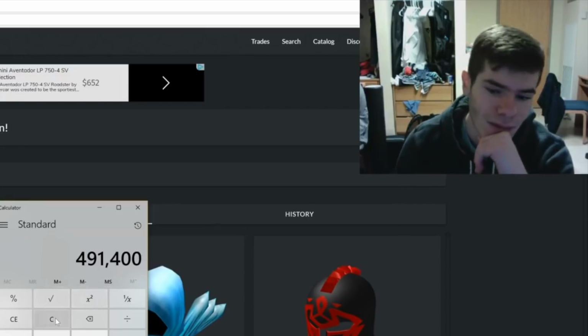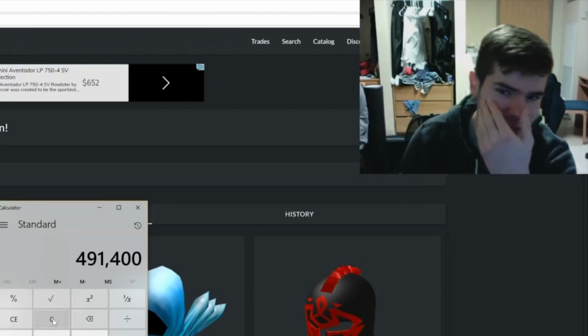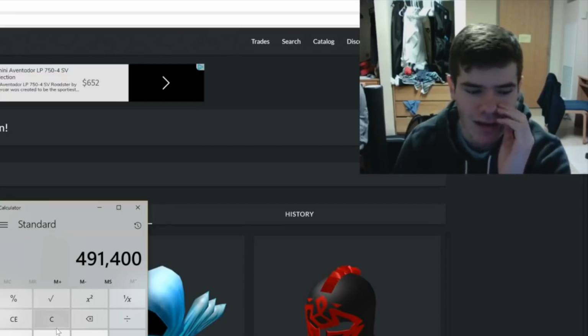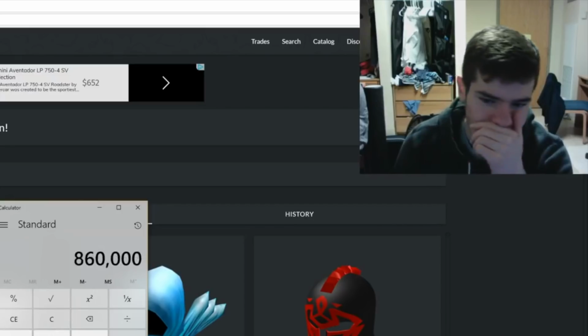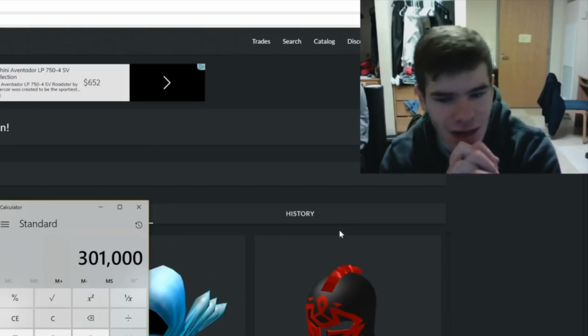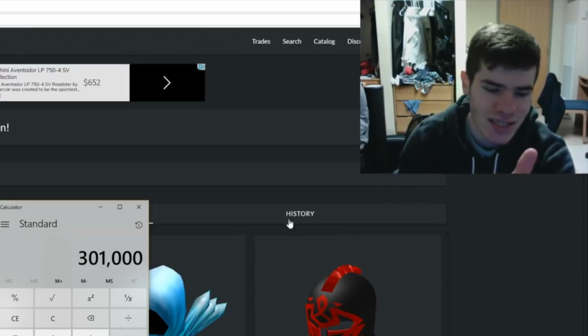But let's say you earned a lot of Robux through your games and you were trying to decide, should I cash it out or buy enough items to get as much as me? So we're gonna do 86 million divided by 100,000, and you get 860, and 860 times 350, $301,000. So 86 million Robux you could exchange for $301,000 through the site.